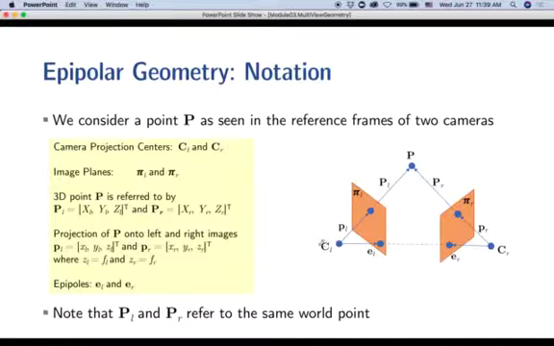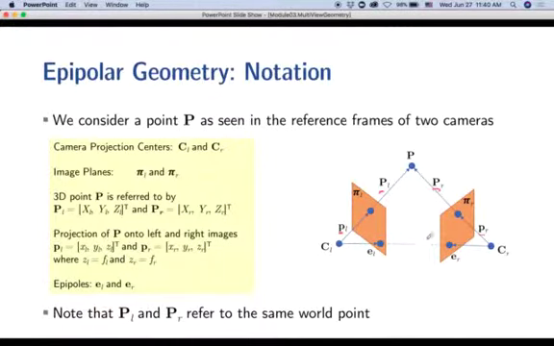We have a camera center. I had written that O last time, but it's really the same camera center C that we have been used to. So there's CL and CR. Those two are the camera centers. And then there's a world point P. You are looking at that point from two different coordinate frames. One is the coordinate frame of the left camera, so that's PL. And the second is the viewpoint of the right camera, and so that's PR. And then you have the two imaging planes, so you have the image at small pl and then small pr.